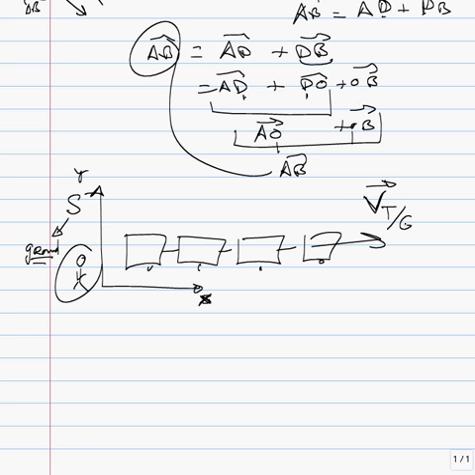Now let's imagine that there is a little biped in the train, and he or she decides to start moving, let's say, in the same direction as the train is going. So now let's imagine that we were in the train, and I would like to describe the velocity of this man with respect to me, who is moving with the train. Now instead of using the coordinate system S, I'm going to use another coordinate system, which I will call S prime. And this coordinate system S prime is fixed, or is not moving nor accelerating, with respect to the train.